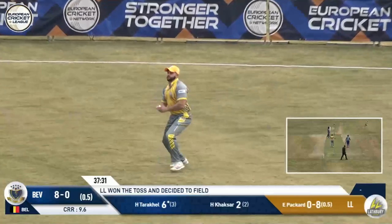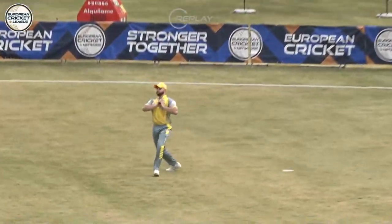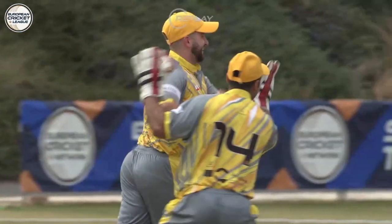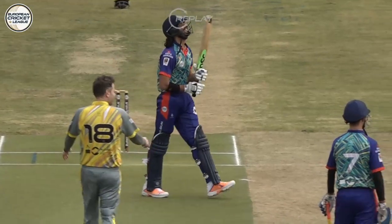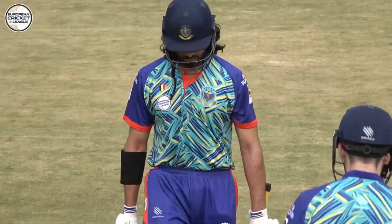Splice, should be caught — caught. So first spoil is going to Lathbury Lightning. Packard gets this one on a better length compared to the other deliveries and it gets a little bit big on Tarakel. It's a nice safe catch at short third man. Julian Freon takes the catch and that'll be the first wicket in this match at the end of the first over. It is eight for one.